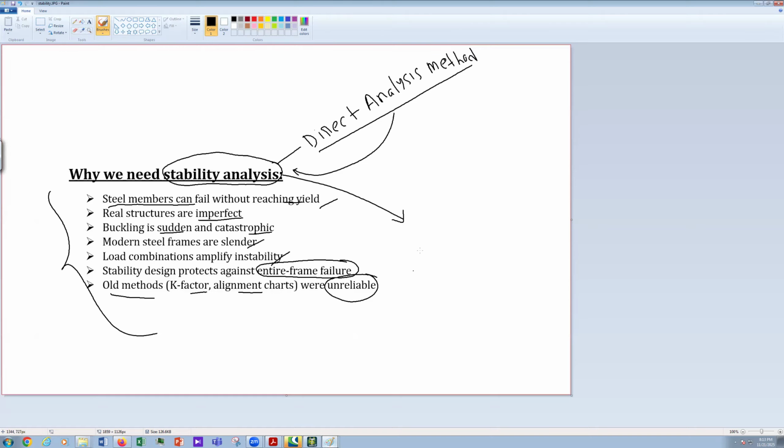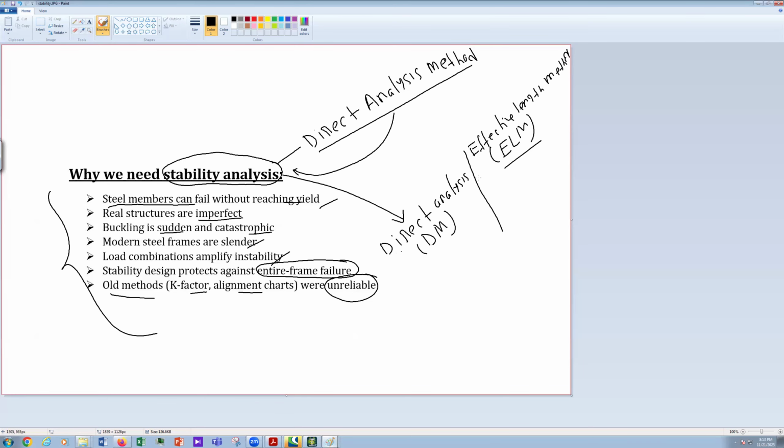Okay, so what are the methods? Actually, there are two specified methods. One is direct analysis, and another one is the effective length method, which is ELM for short, and this is DM.